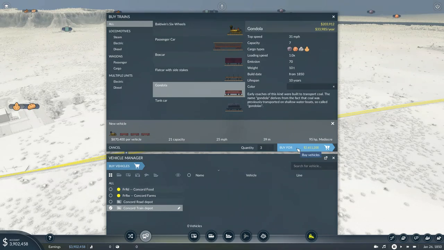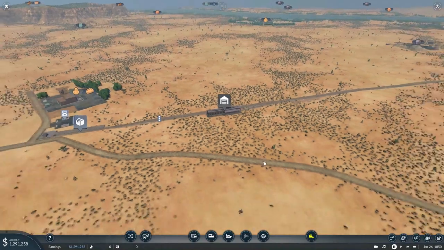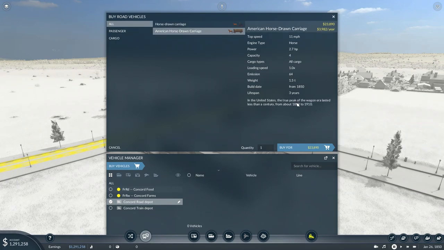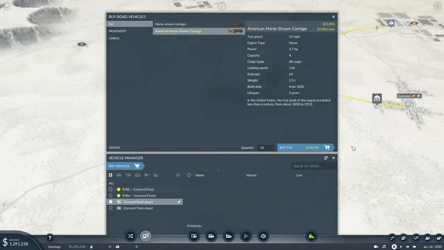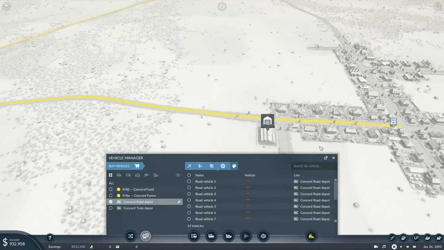And then what we're going to do is we're going to get the road vehicles out as well and see what happens. Three of them have been bought. They are now on the Concord Farm route. Similarly, we now have five vehicles here. American horse-drawn carriage, we're going to buy 10 of them. How far do they have to go? That's not that much of a distance, but I think 15 might be better. 15 bought.